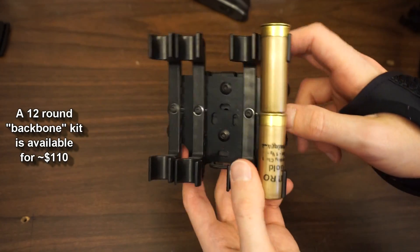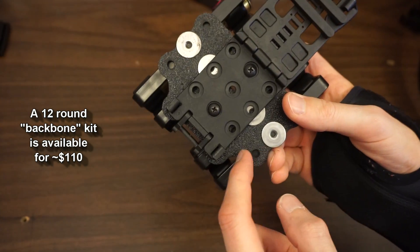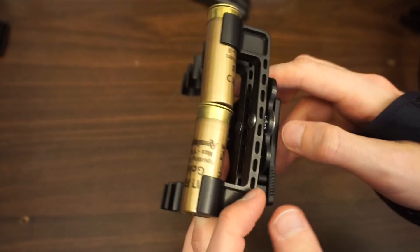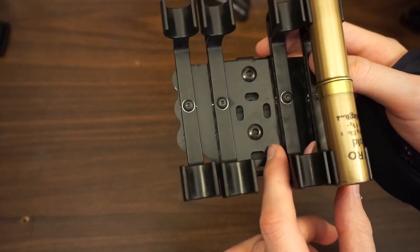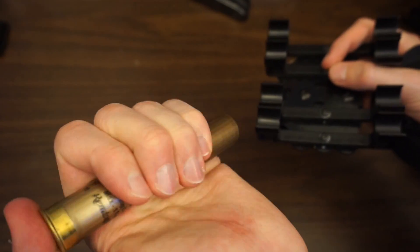For shotgun, I use a Carbon Arms pinwheel system. This one is set up for eight shells — it was originally sold with six. It comes with a Tek Lok so you can move it around or put it on a different mounting bracket. I also added Velcro to get better attachment to my belt. You can put anywhere from one to five arms on it, which gives you two to ten shells, using the load-2 method where you grab them and jam them into your shotgun.